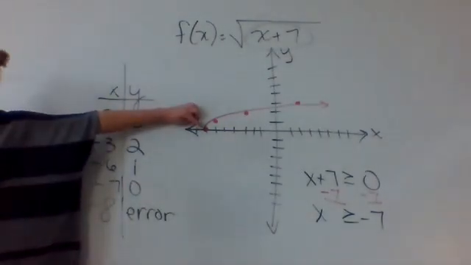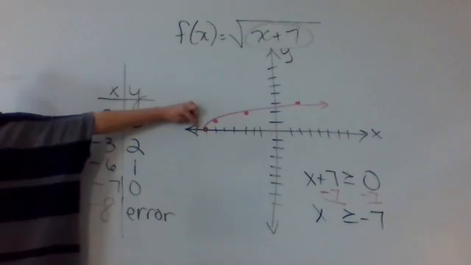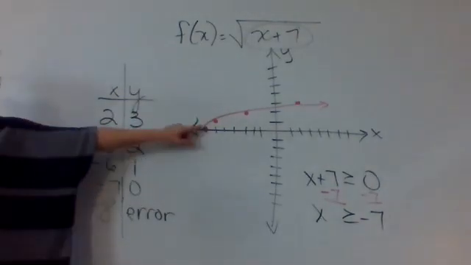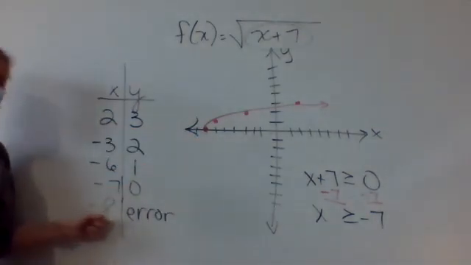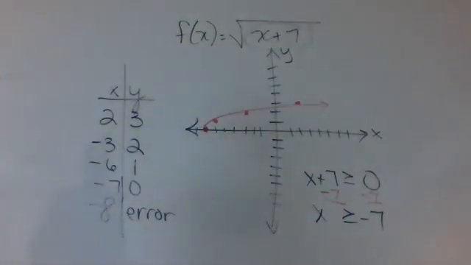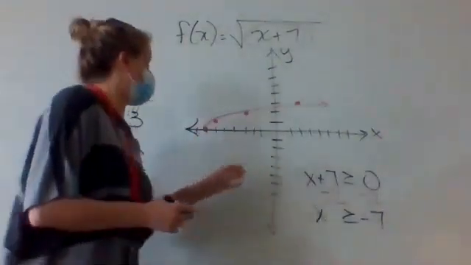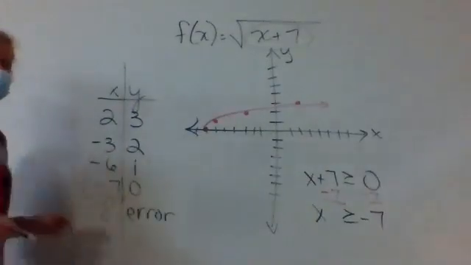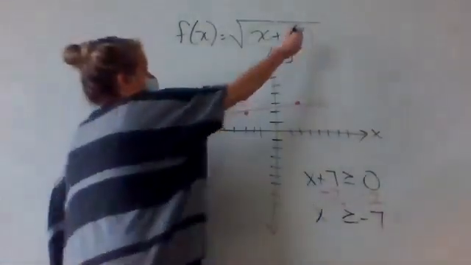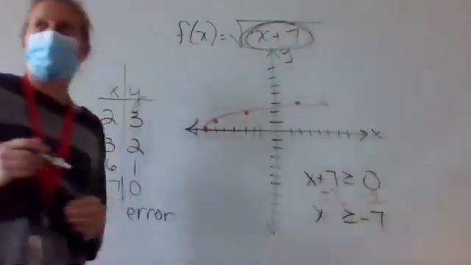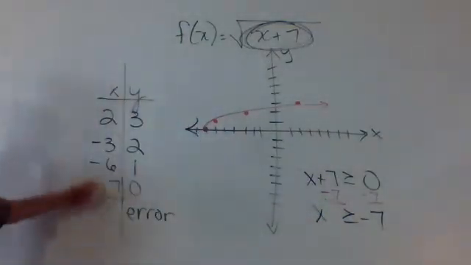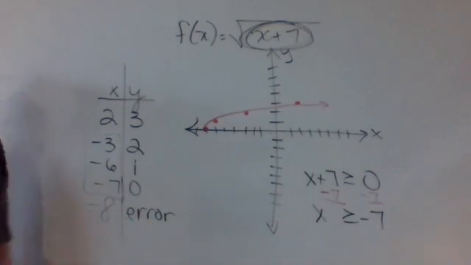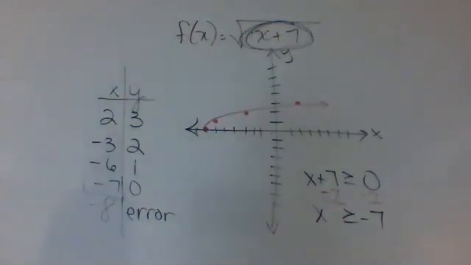That's because this graph doesn't go past negative 7. Once you get the x's being negative 8, which will be right here, that's not on the graph. That's why these numbers are not a part of the x's, or in other words, a part of the domain, right? Because the domain are your x values. So you can have negative numbers for your x's as long as they don't turn that whole thing right there negative. That's why all the x's have to be greater than negative 7, because once they get below negative 7, that's what starts giving you that error, because it's not part of the graph. It's not in the domain.